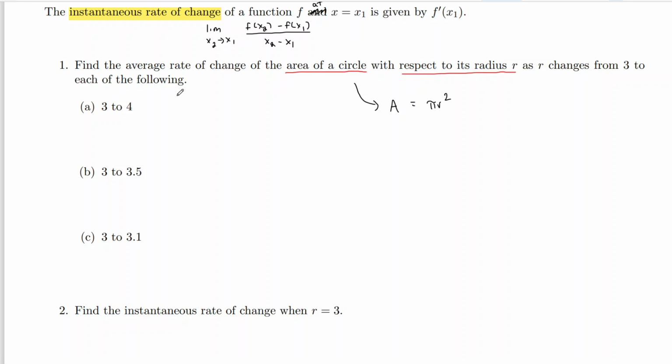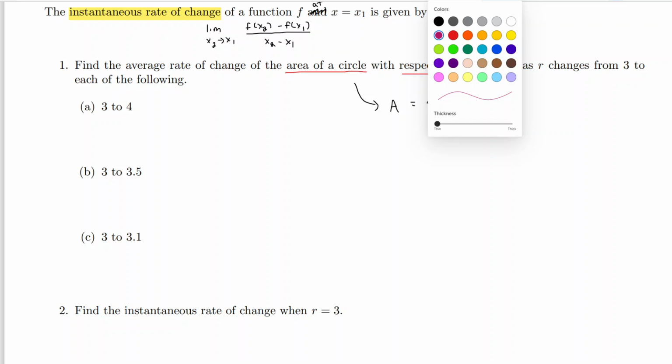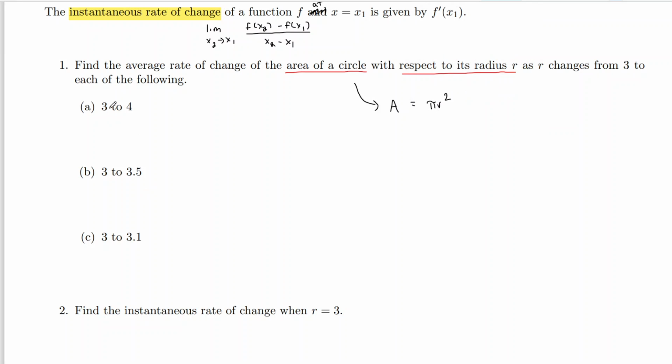All right, and what it wants us to do to start has nothing to do with the derivative. The average rate of change has nothing to do with the derivative. So when we compute a, b, and c, we're just computing the function itself and using the formula. All right, so part A, it says we want the average rate of change from 3 to 4. Well, whenever we do that, we're going to do exactly what the formula says above. We're going to plug in the second number, 4, to our formula. So let me go ahead and just write down the formula generally. It would be like f of 4 minus f of 3 over 4 minus 3.